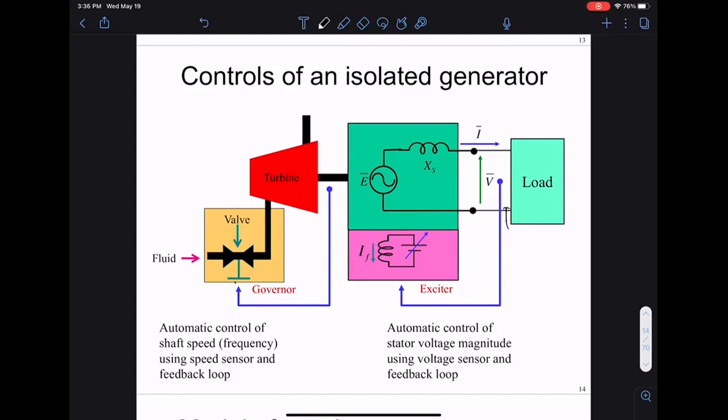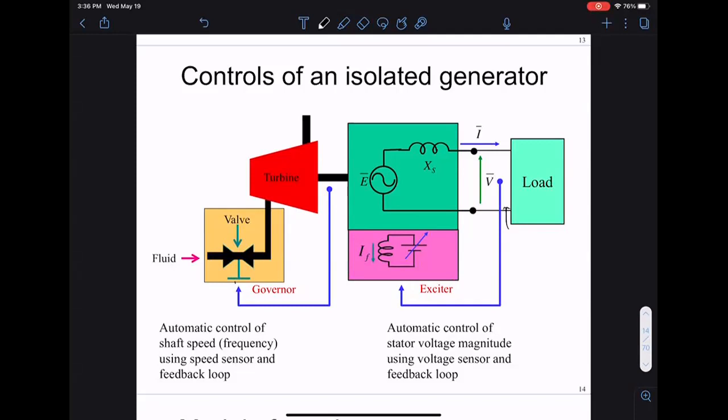Okay, so the exciter. The voltage control comes from the fact that if I turn off a light, the equivalent resistance of this load changes. So you want to change the voltage of the source a little bit to make sure the terminal voltage stays constant. Now for the turbine rotational speed, let's think about it: if you have the rotor rotating at 60 hertz and your load increases, what happens to the rotation speed? Let's say you suddenly add some load to it. You have this thing rotating at 60 hertz. Then what happens? It's going to slow down.